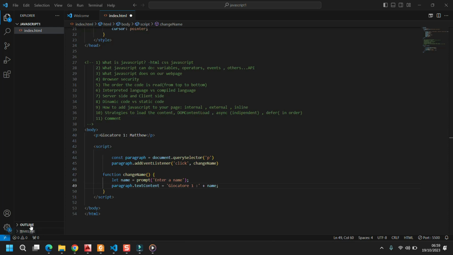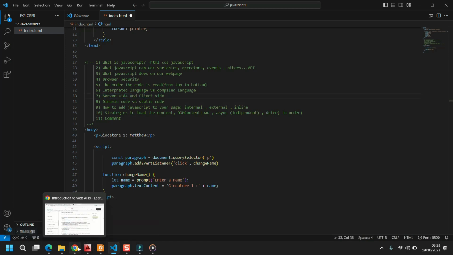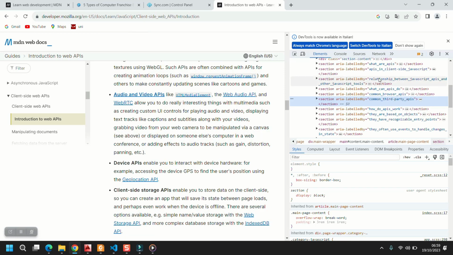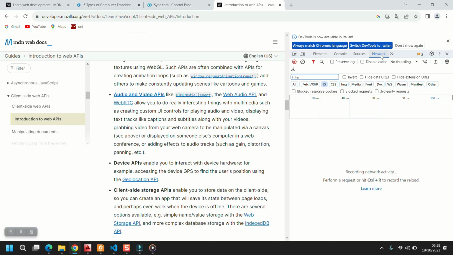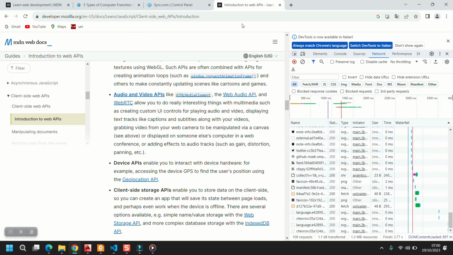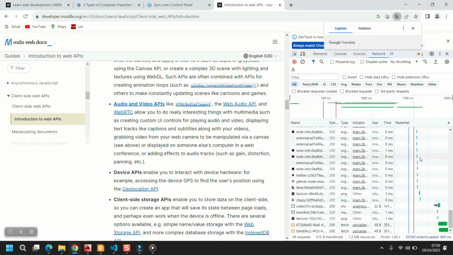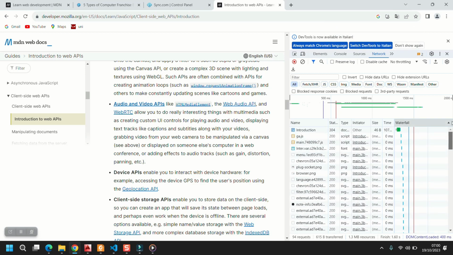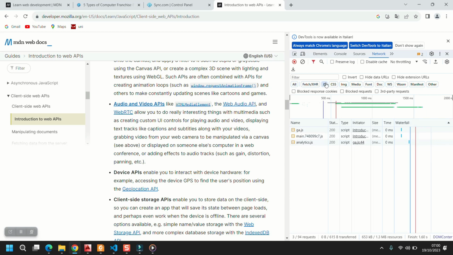What is the difference between server side and client side? So, server side, okay, let's start. I show you this from the page. If you go on any page and you go on network inside your console and you load it, you can see, I do it again, that a lot of different things get loaded on your browser. Of course, even JavaScript, and of course, even CSS.